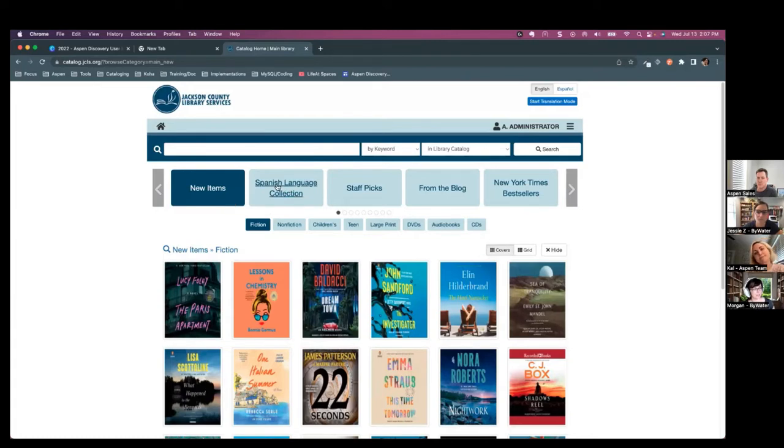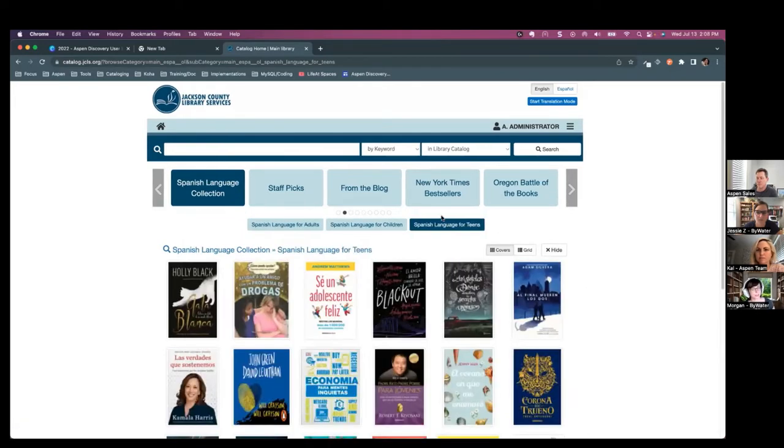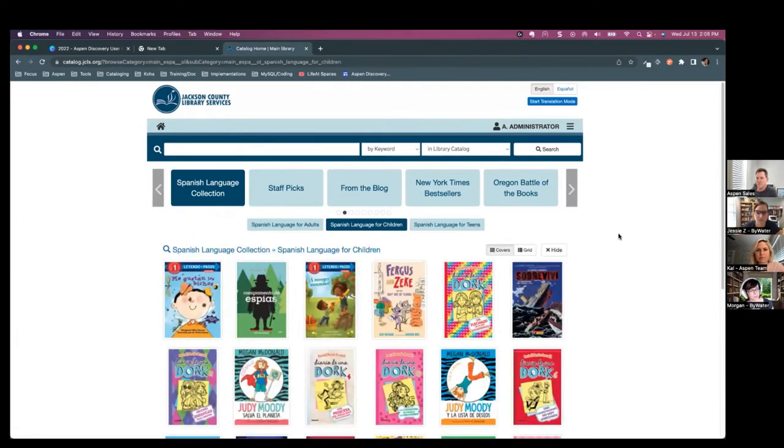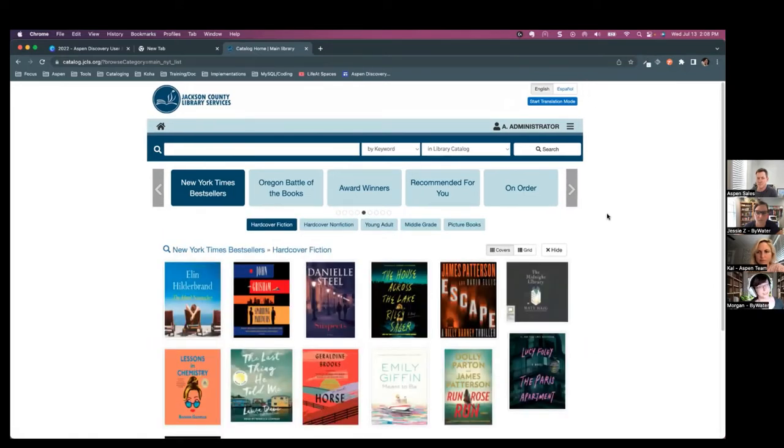But I really love that they've featured a Spanish language collection here as well. So they have it divided in subcategories for adults, for children, for teens. So it's really easy to click around and see what is available based on the age group that I'm looking for. Another great thing for users is the New York Times bestsellers list.